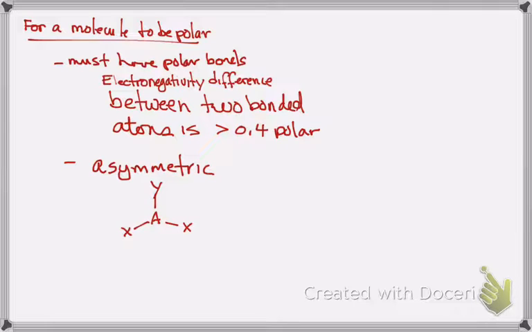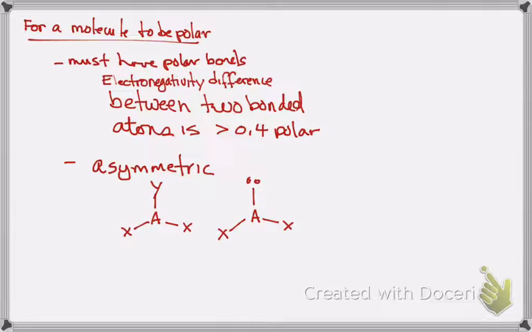Okay? The other way, though, that's real common to have a polar molecule, the asymmetry that we're talking about, and this is the one that I just tell people to look for, is a lone pair. Because a lone pair is never going to be symmetric with another lone pair, it turns out. Okay? So if you have one lone pair, two lone pairs, three lone pairs, it doesn't really matter. In all the things that we're studying, it's always asymmetric and polar. Okay?